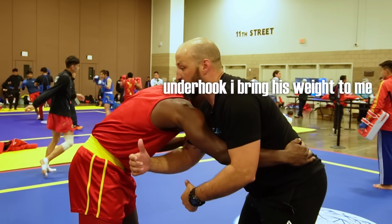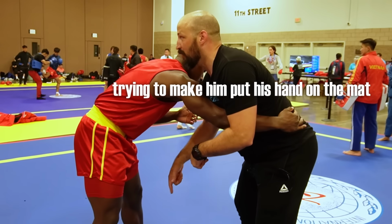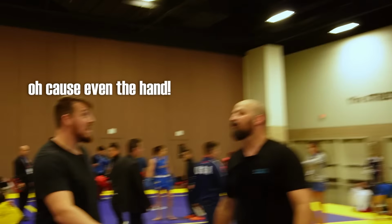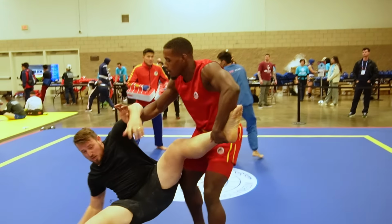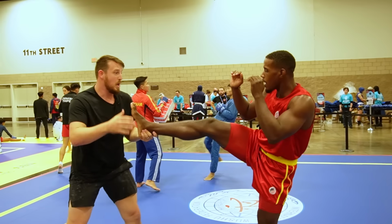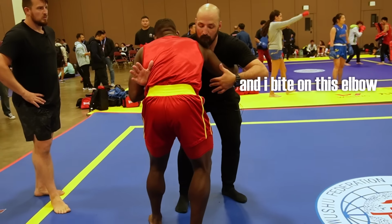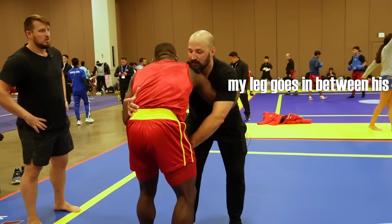Underhook, I bring his weight to me. I block his outside foot, trying to make him put his hand on the mat. Oh, because even the hand. Right. 3 points. You can tell the passion that these guys have for the sport. This is the amateur portion of Wushu, which means these guys do this for free. Pull him. And I bite on this elbow, I turn my face, my leg goes in between his.